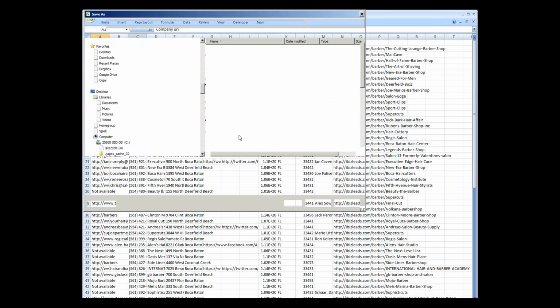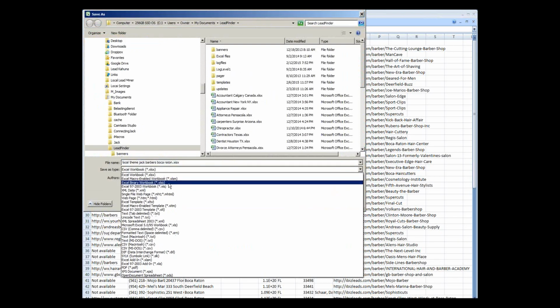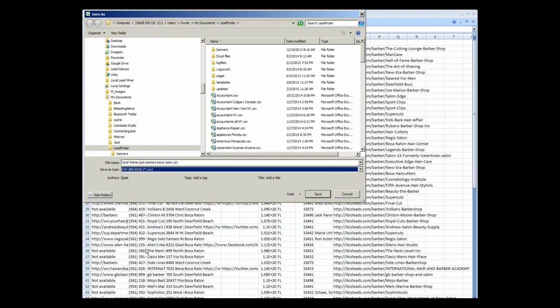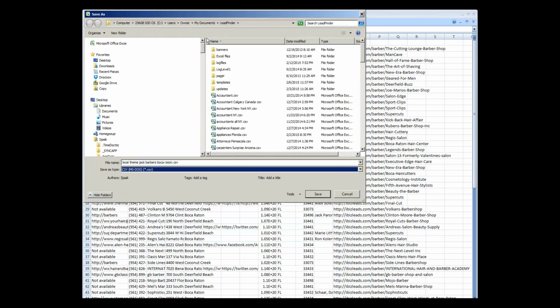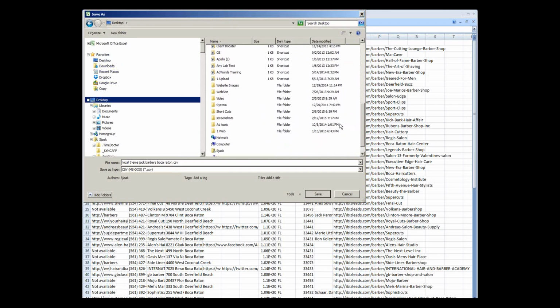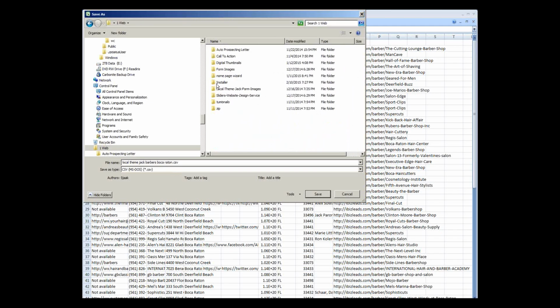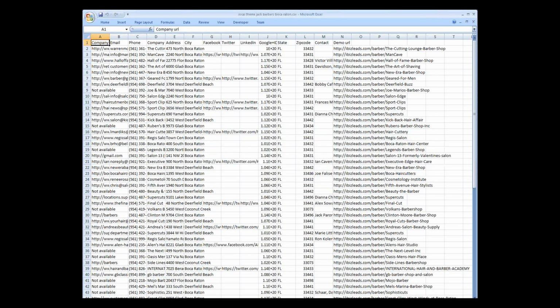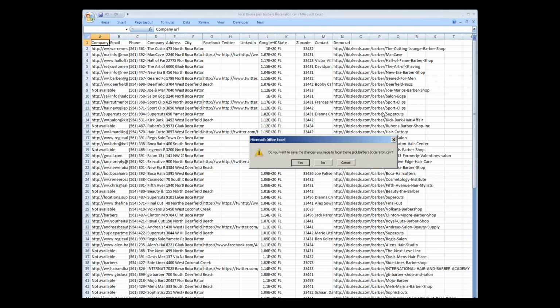So I want CSV file, MS-DOS CSV, but I like to have it on the desktop, OneWeb. Put that here, okay? Save. Okay, everybody see this?